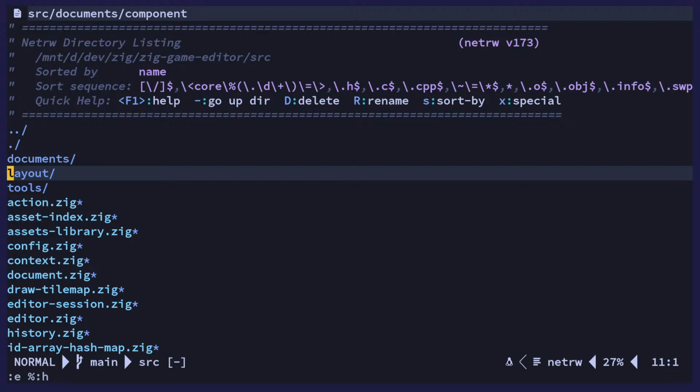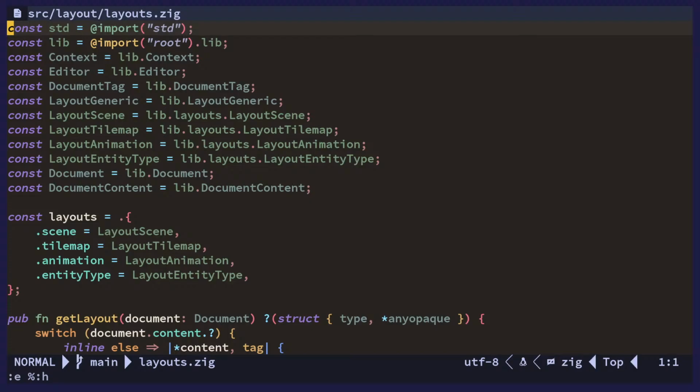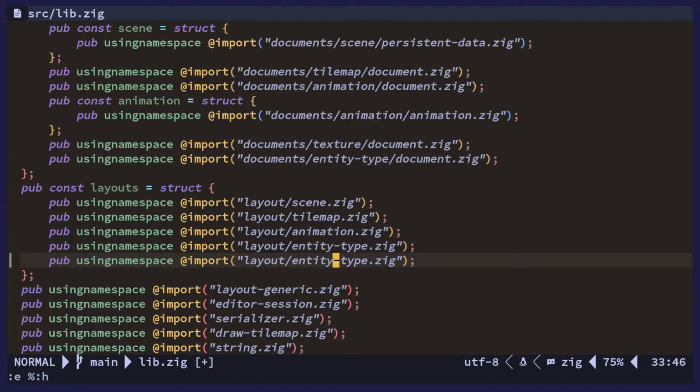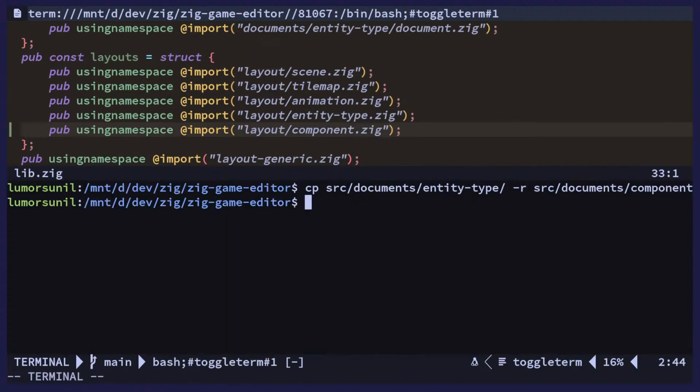The way we do this is we go to layouts. Here is where we have all the different layouts defined, and these layouts are basically UI editors. So we don't have the component one yet, so I'll copy the entity type one for now.